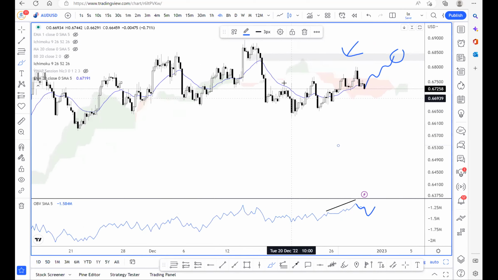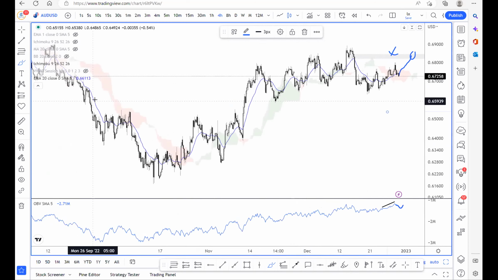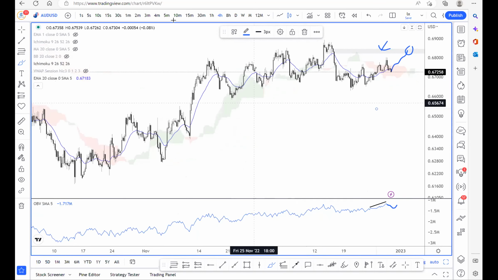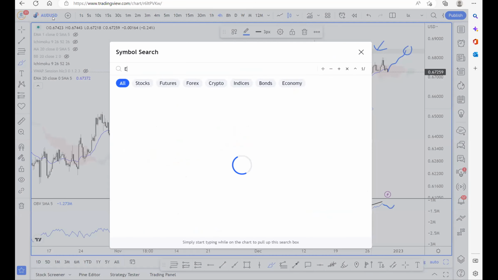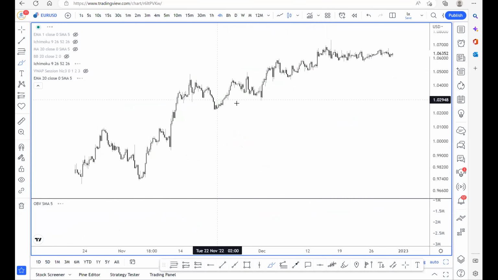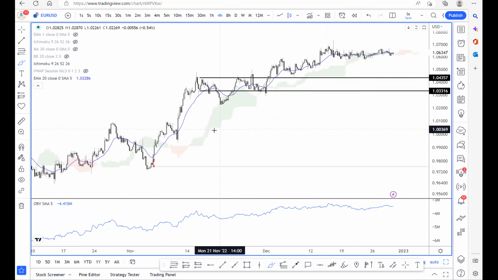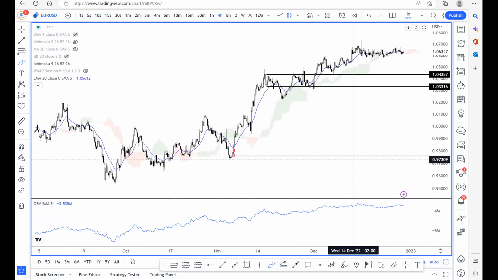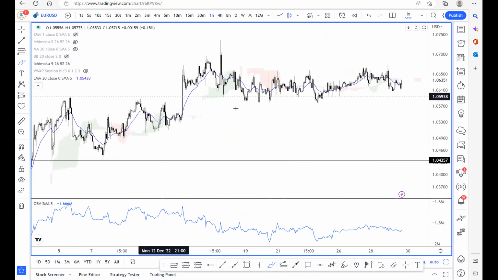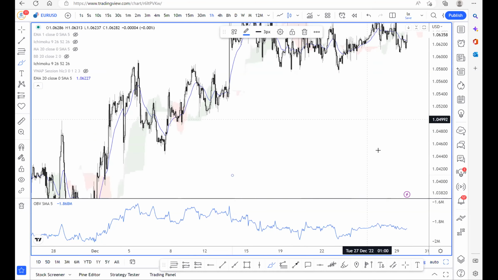use OBV, right? Another way you can use it would be to combine support resistance areas. So let me try and find an example on that. Let's go on to a different chart. Let's stay on euro dollar. Okay, so on euro dollar here, let me just remove all these drawings. So again, on euro dollar, right?